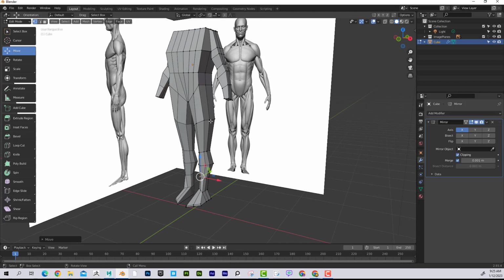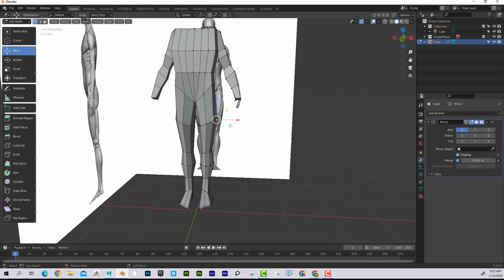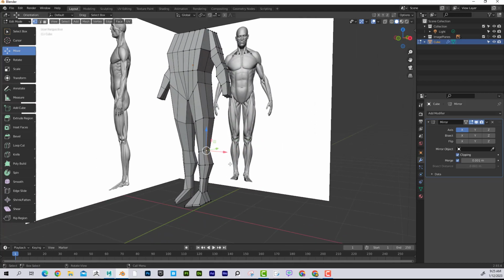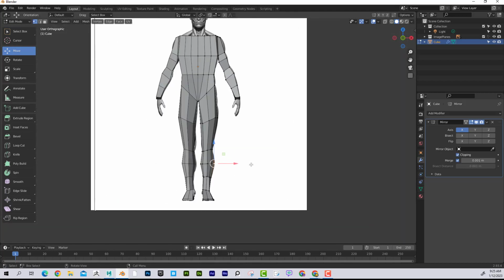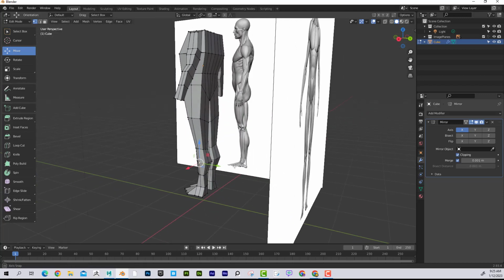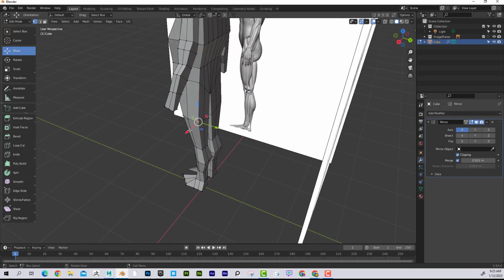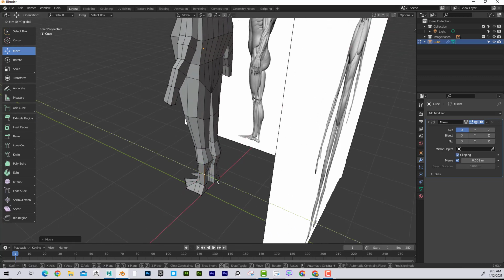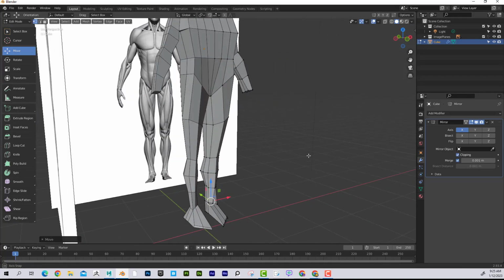Okay, excellent. Now I want to make sure that these are actually on the side. Okay, that looks good. Let's take a look at this one. Yep. And this would be considered the, yep, that looks good. Okay, excellent. Now for the back, I'm going to select this, push this in, and this way. Same with this. I'm going to push it in and this way. There we go. And then I'm going to do the same on this side.